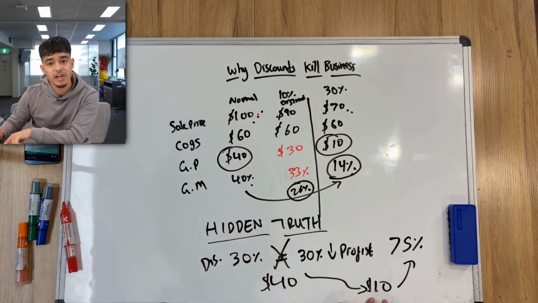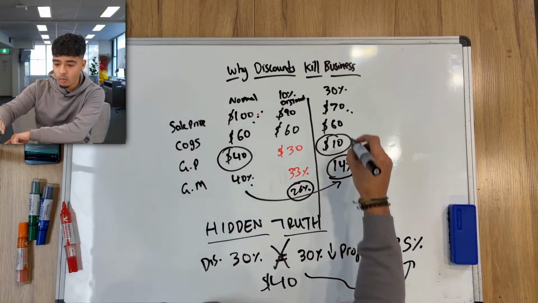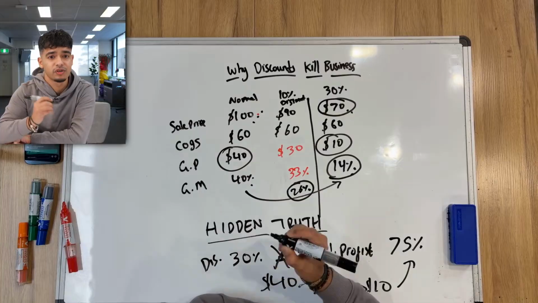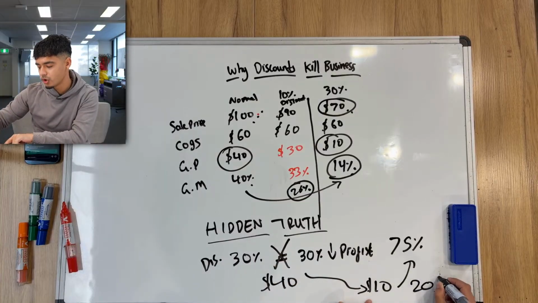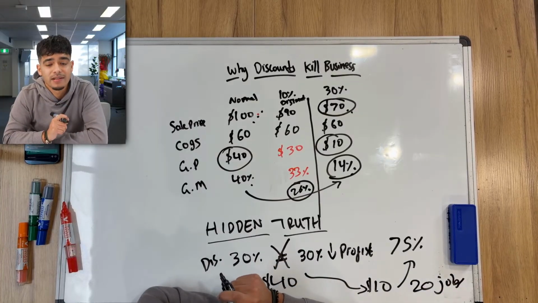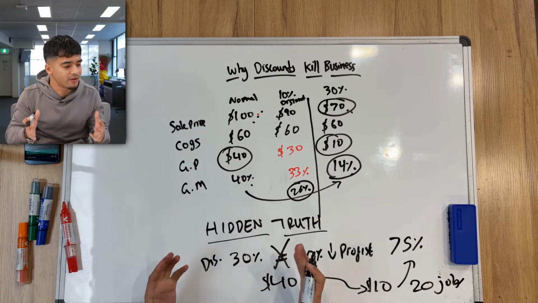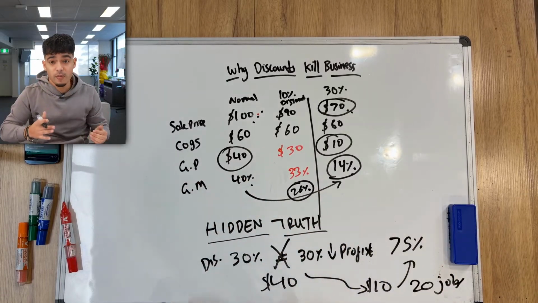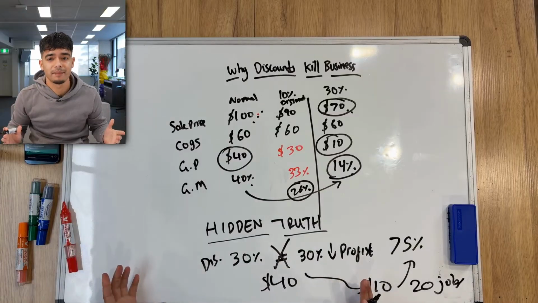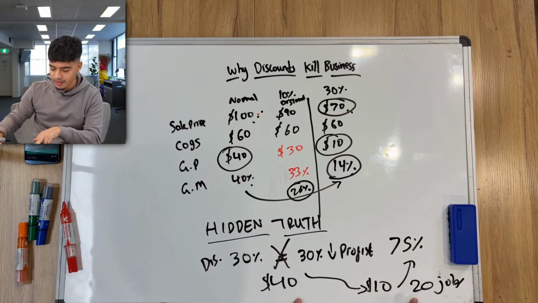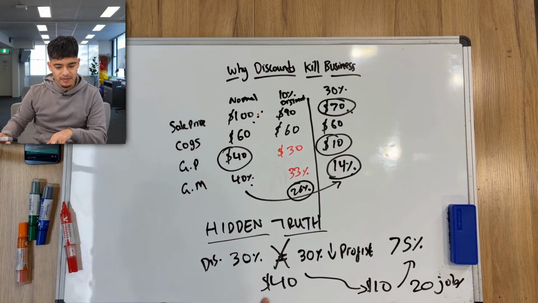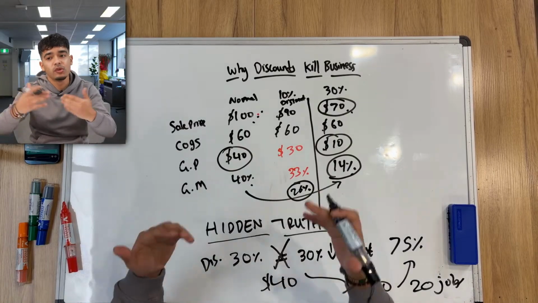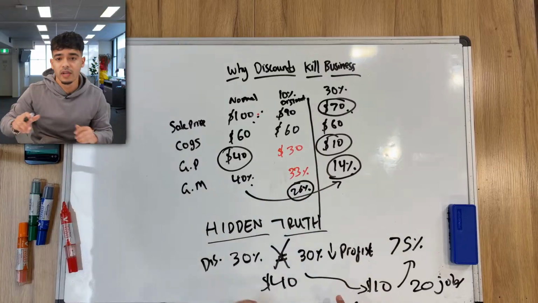If you wanted to generate $200 in profit with this discounted method of 30% off to acquire new customers cheaper, you're going to have to do 20 jobs to generate that $200 in profit. You basically are a charity at this point. You're basically doing work for free in the hope that they come back, in the hope that somewhere else you'll make up the money. But you won't. You're doing 5 times as many jobs for the same profit? Is that really worth it? Can you find those 5 customers that will pay you that remaining amount?